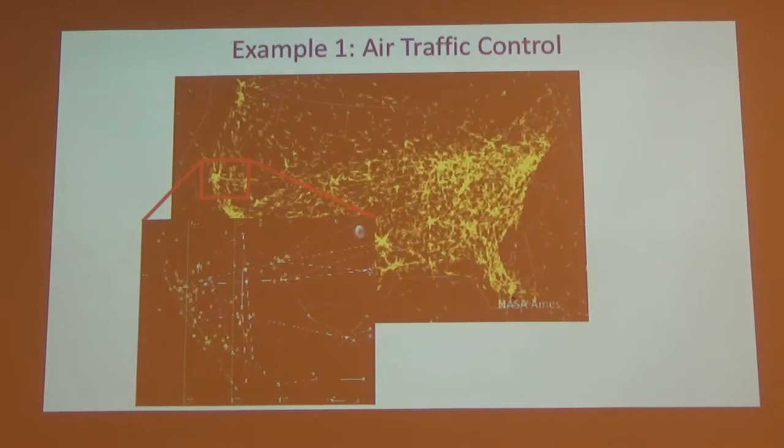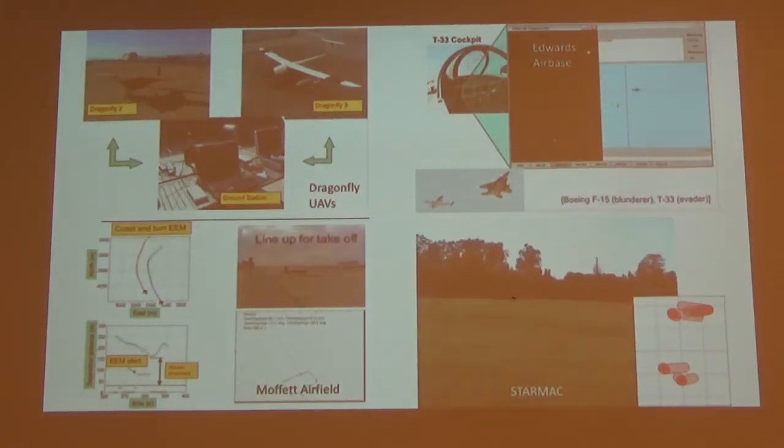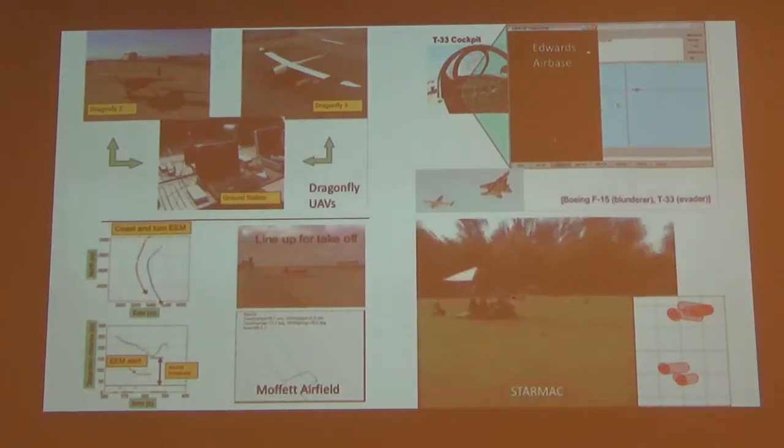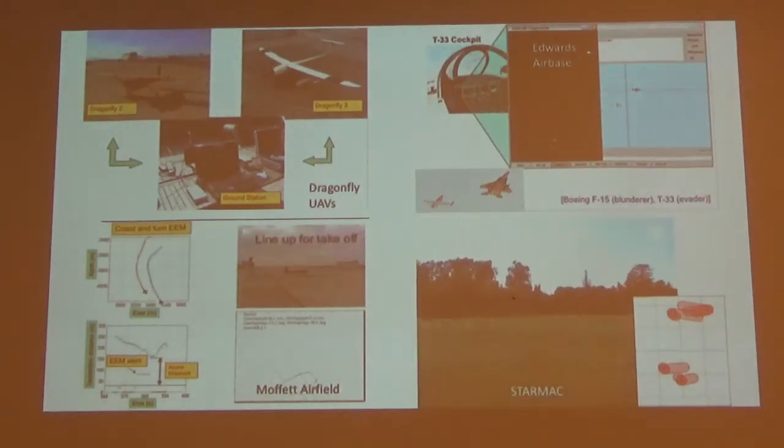But given the complexity of this air traffic system, a natural question to ask is, can we design schemes to help humans in deciding which of the maneuvers of these aircraft might actually lead to a collision, and if so, can we do something about it? Can we actually avoid those collisions? And over years, a lot of protocols have been developed to avoid these collisions or decide which maneuver might lead to collision. And not only that, a lot of these protocols have also been tested by NASA on the aircraft testbeds.